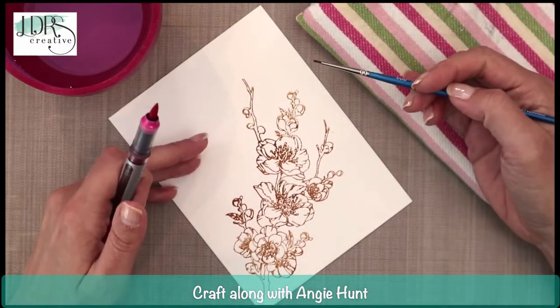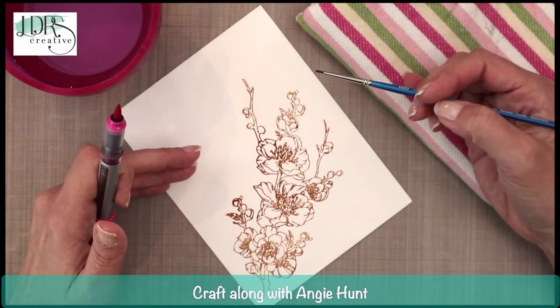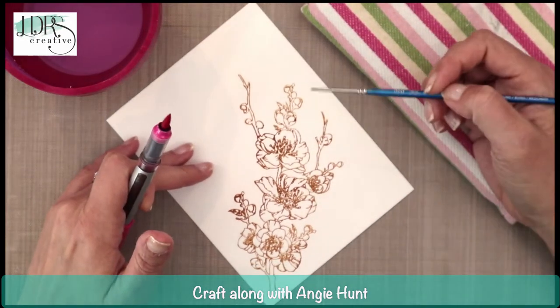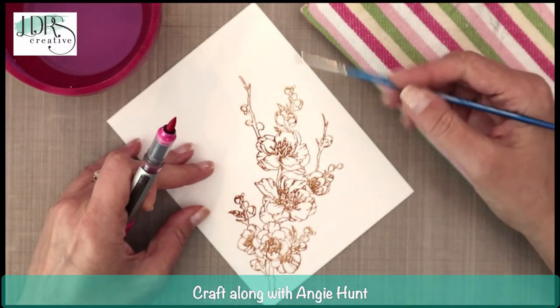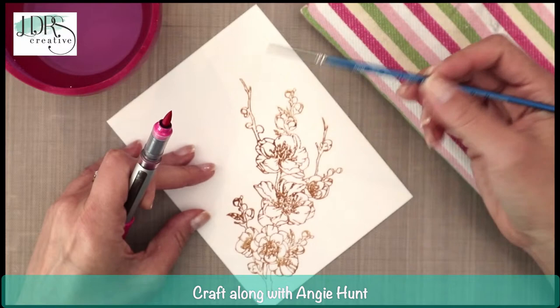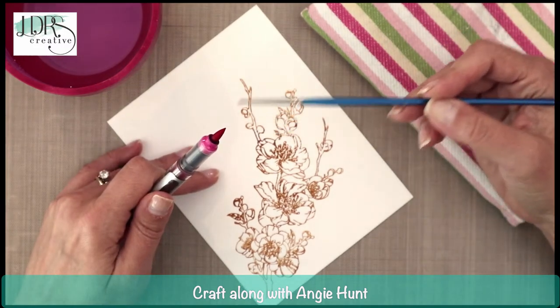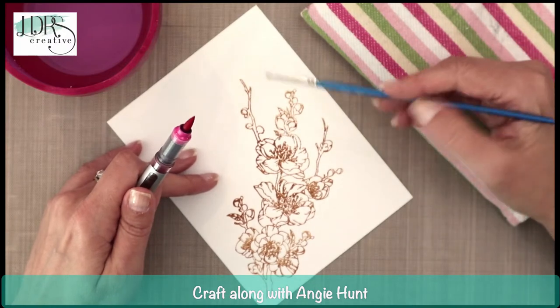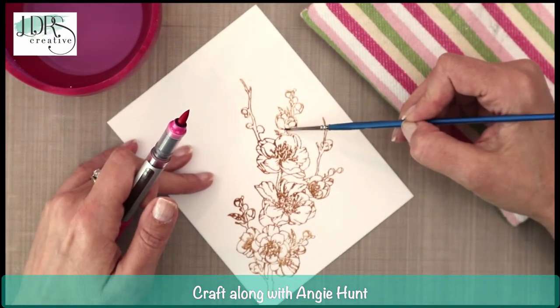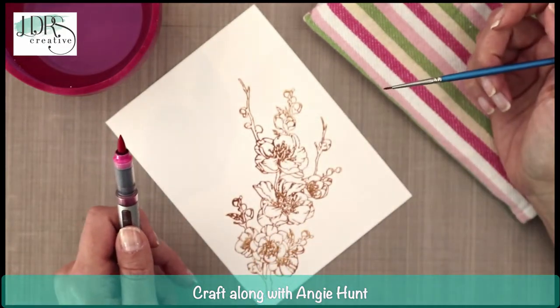Now, I'm going to talk about how you can watercolor. There's two techniques that I use. One of them is wet to wet, and one of them is a wet to dry technique. If I'm going to be working wet to wet, that means I'm going to be applying water first to my paper, and then I'm going to bring my paint to that. If I'm going to be working wet to dry, then I'm not going to be applying water first to my paper. I'm just going to take my wet medium directly to the paper.